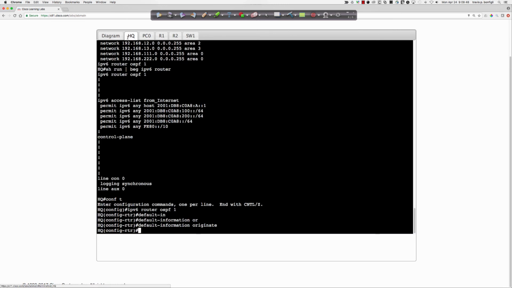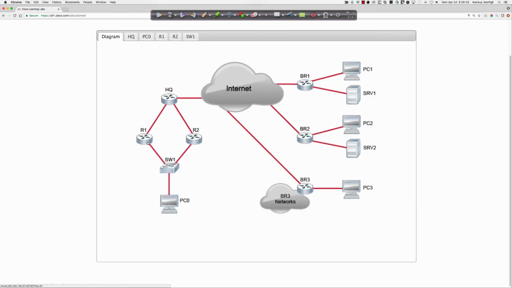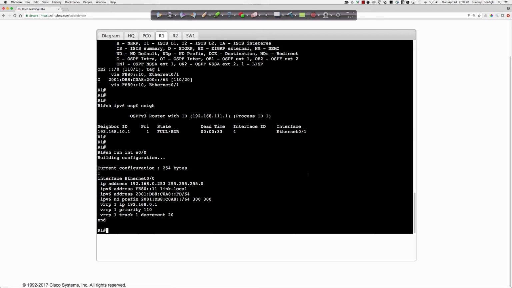It's got to be that these interfaces, these Ethernet 00 interfaces, are not being advertised into OSPF, so that there's no return path for the traffic, because I can successfully make it all the way up here to the HQ, but the return traffic fails. And that must be why when we looked at this earlier they had RIPng running.